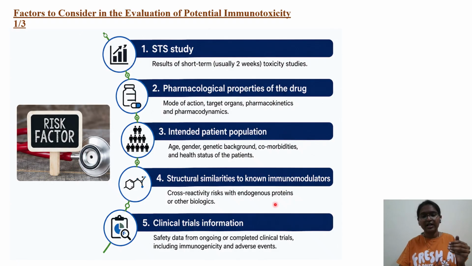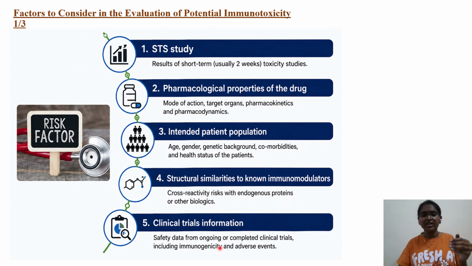Under this, we have discussed the thalidomide example, cross reactivity risk with endogenous proteins. Since these are immune related, there are certain patients who are allergic to penicillins, certain patients who are allergic to certain types of chemicals, like a certain chemical class of chemicals for which these populations are more prone, having more cross reactivity to these particular agents and other biologics.